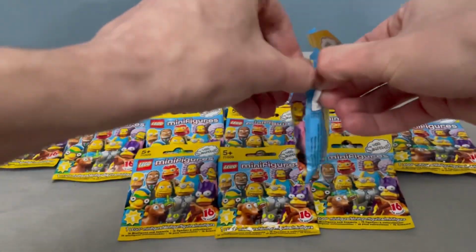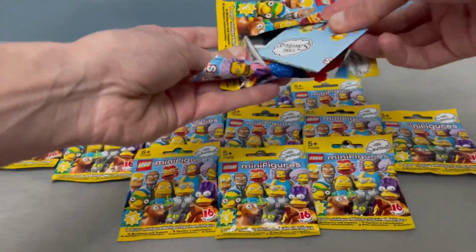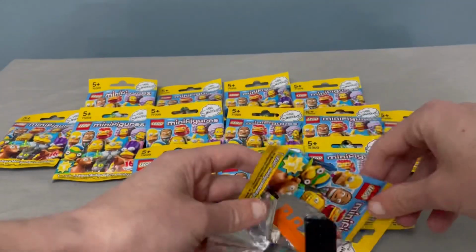They were released in 2015. I'm going to take a look at what we've got inside the blind bags. I picked them up today.